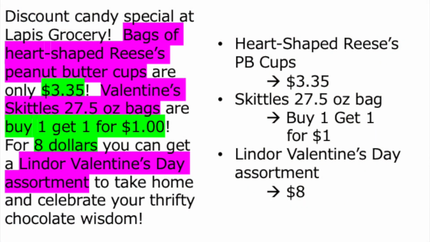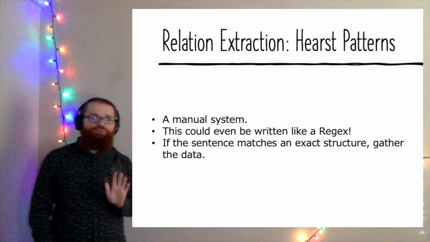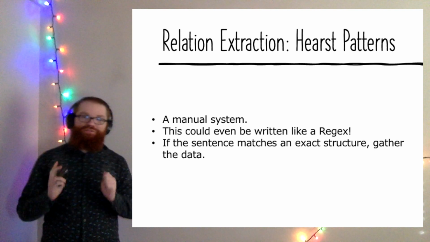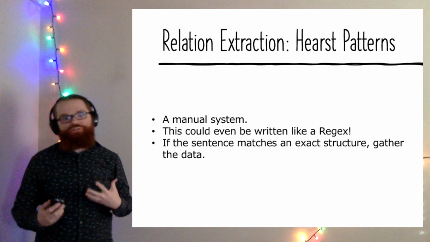In our case, we want to be able to have our algorithm connect specific items of candy to certain prices. And we also would like to be able to, in the end, ideally tie that back to which store we would be able to buy that at. So, there are a few different methods of relation extraction that are emphasized in this chapter. One is Hearst patterns, and this is kind of the most manual of the structures.